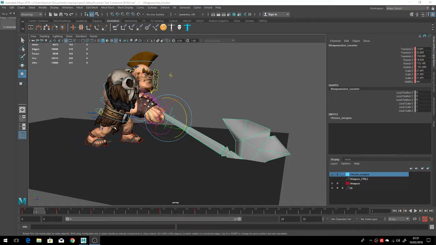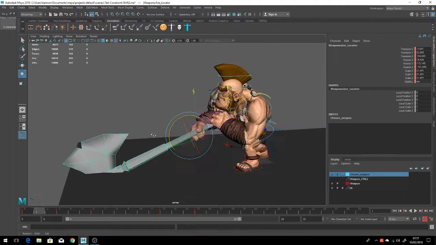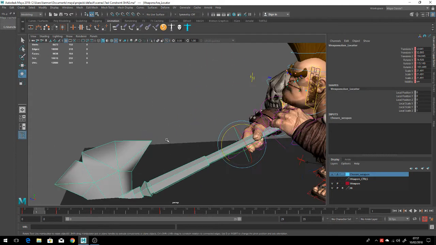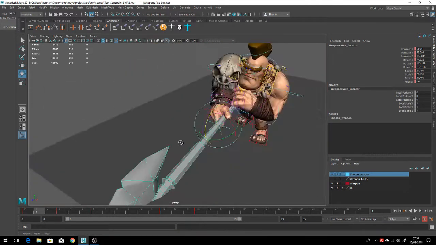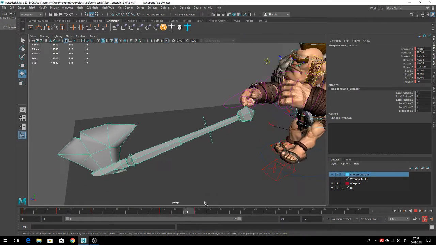Hi guys, as you can see here, this is what you were asking about during classes, the parent constraint. Here is how you do it. I'll show you the sample first. This is what we came out with.